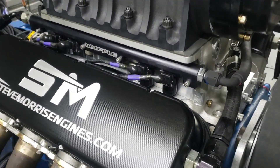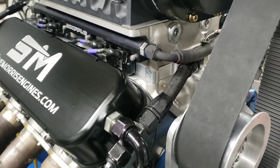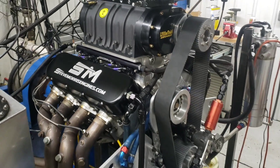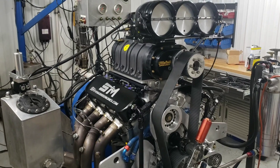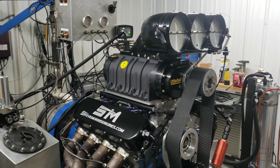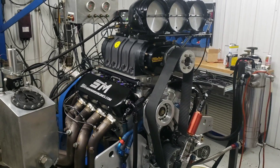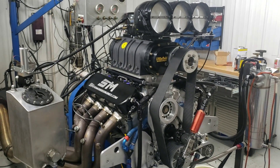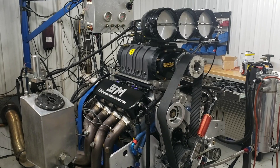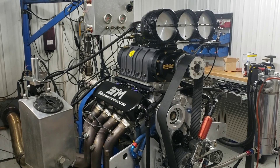We've been doing a lot of modification, making things fit and work. This is running on One Ethanol — that's the brand name — One Ethanol E85 race fuel. I'm working on my percentages above the blower, below the blower, and individual cylinder trims, starting to square things away before we do the new motor. So far we are significantly better throughout the whole curve compared to the mechanical setup.